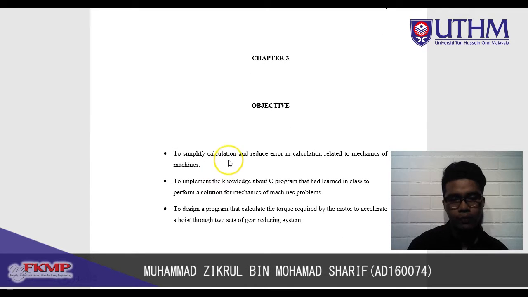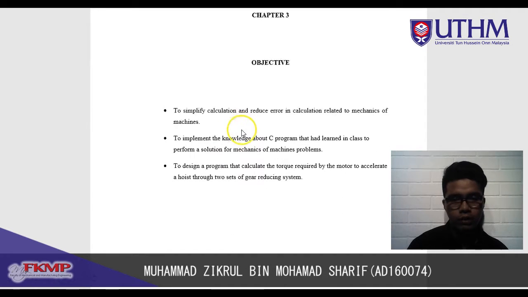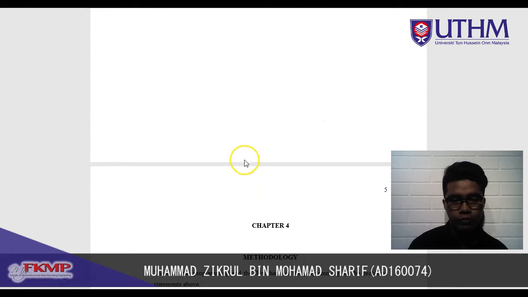Next is the objective. The objective of this project is to simplify calculation and reduce error in calculation related to mechanics of machine, to implement the knowledge about C program that I learned in class to perform a solution for mechanic of machine problems, and to design a program that calculates the torque required by the motor to accelerate a hoist through two sets of gear reducing system.